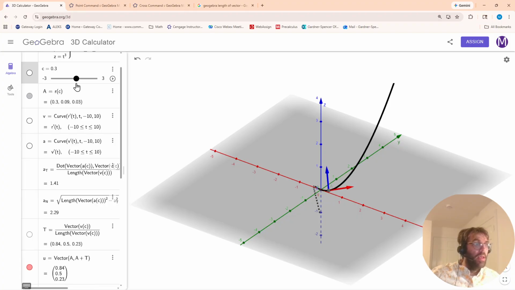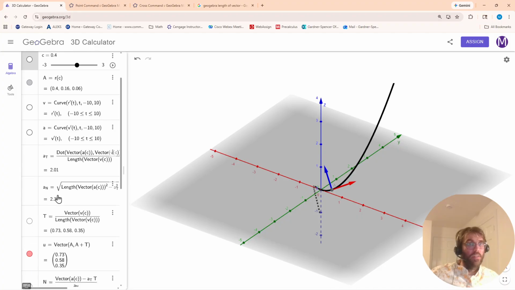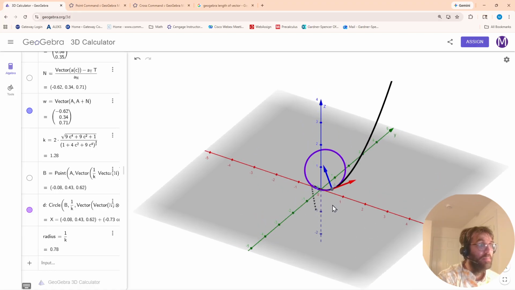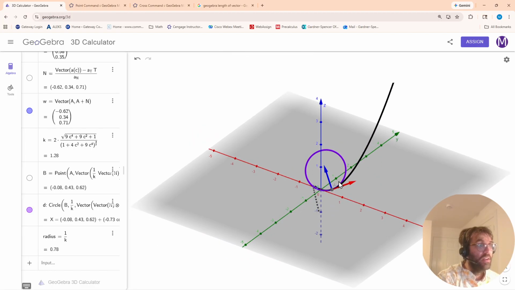through that. And then you can compute the curvature, and I have computed the curvature way down here, that at this point it's relatively small, but the curvature is 1.28 at this point A on the curve. And what that means is that the curvature is kind of like a circle. At that point it should be behaving like a circle, and I can actually work out what that circle is and add it in.